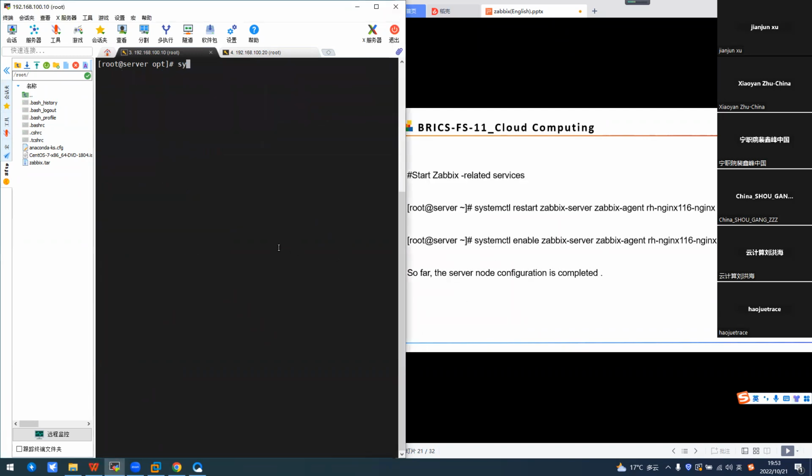At last, we can restart the service of Zabbix server, Zabbix agent, and Red Hat nginx 116 and nginx, Red Hat PHP 7.2 PHP-FPM.